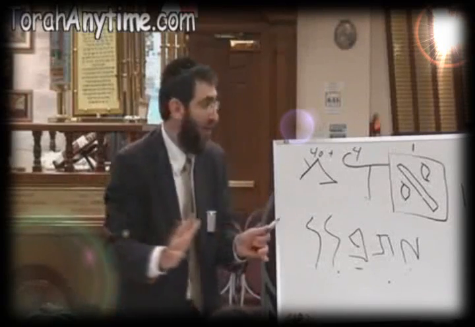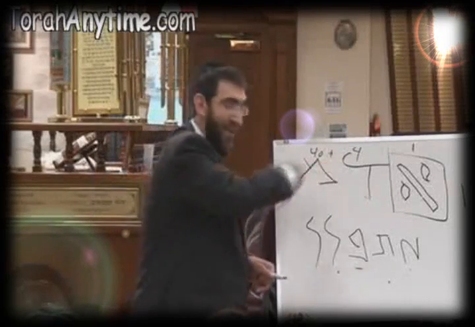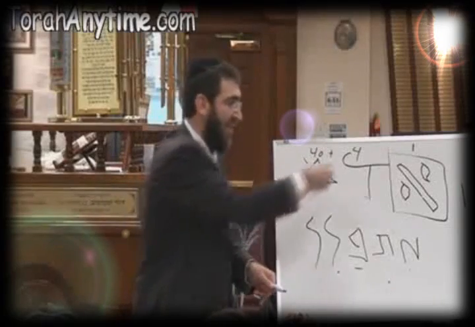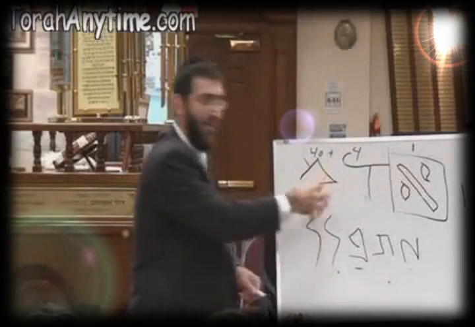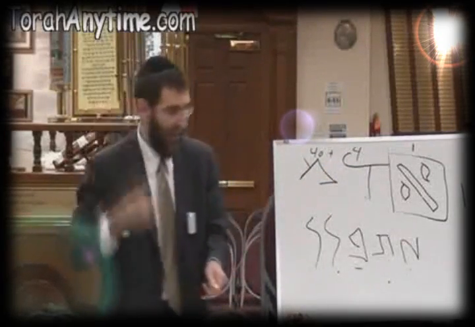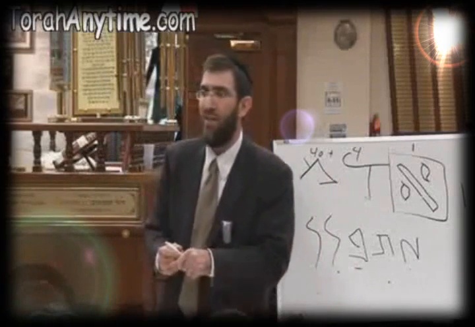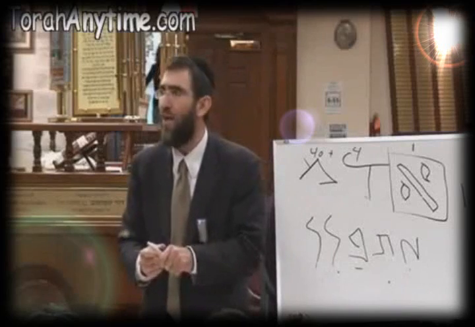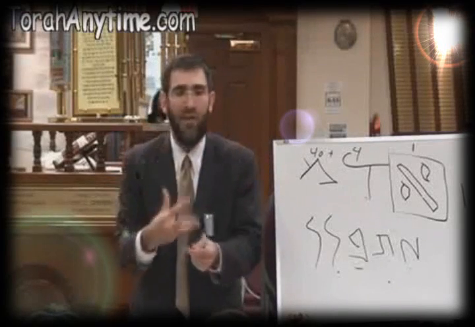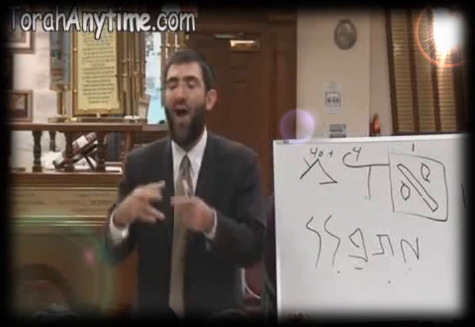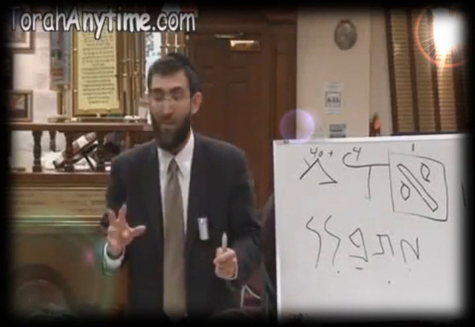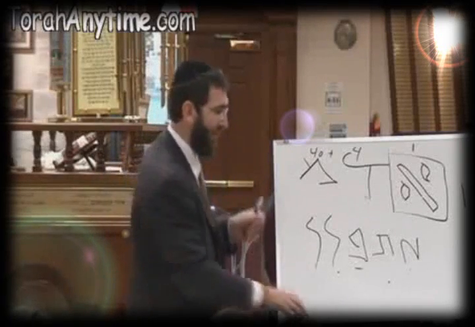And I think we've succeeded so far, right? We've seen that the Yud Hey Vav Hey is in there, it's 45. We've seen the Aleph, we've seen the Dam, we've seen Dalet Mem relates to the gematria of parents. But where do I see that the essence of the human being is that I have a relationship with God in prayer? How do I see it in those 3 letters? Can anybody tell me? And if I can't tell you, I've failed tonight. Can anybody tell me? Please help me, because I don't want to fail.